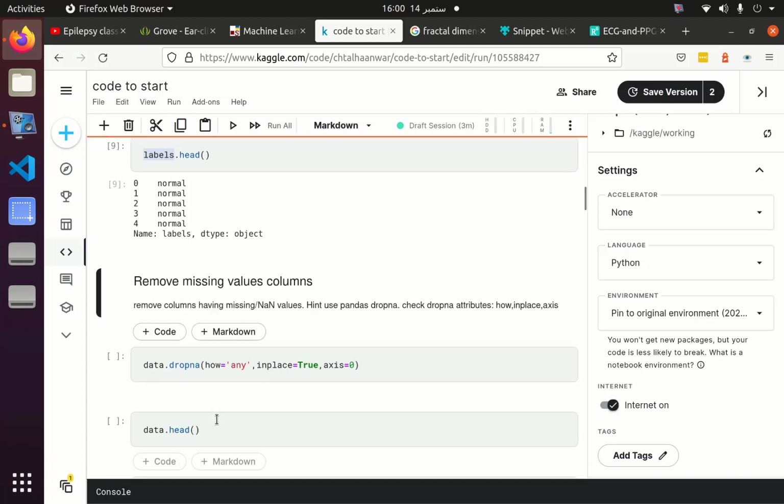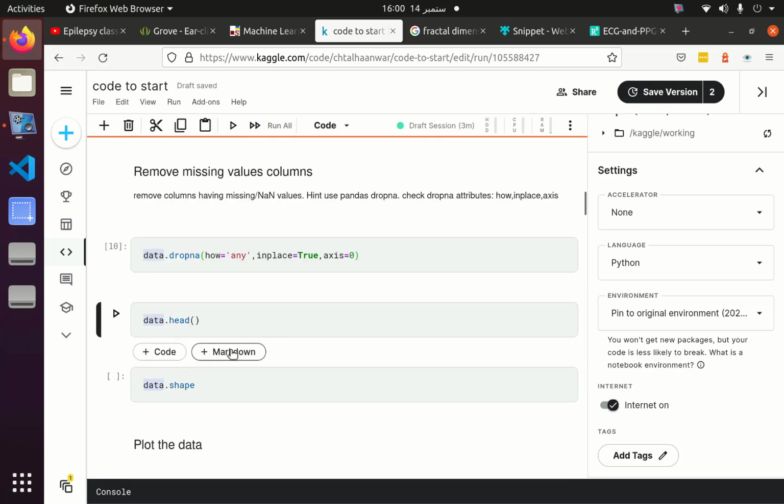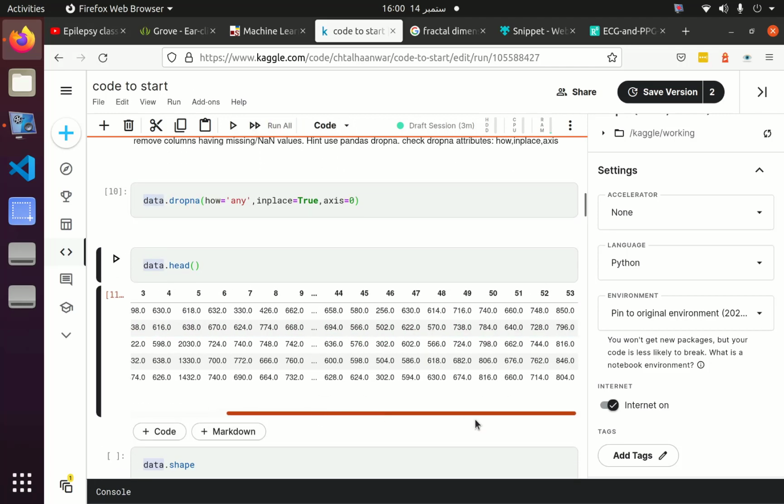After that, I am going to drop all the rows which are totally null. In my case, none of the rows are totally null. There are some values, and this is the data we got.